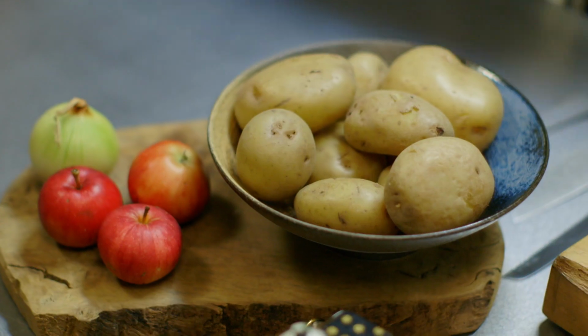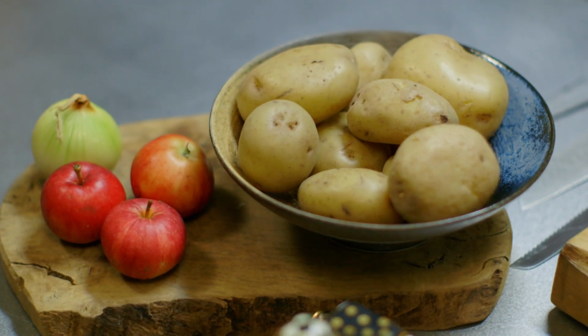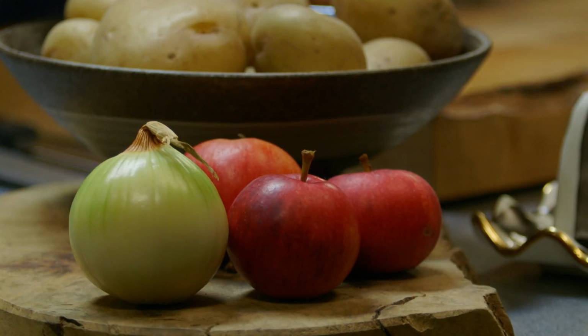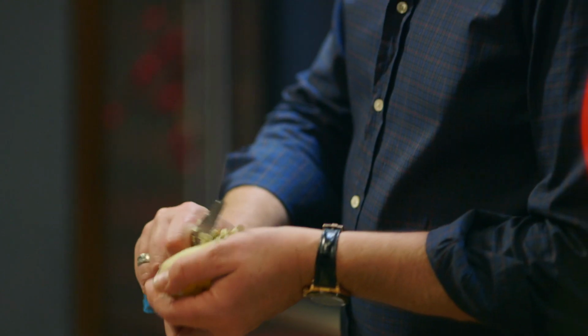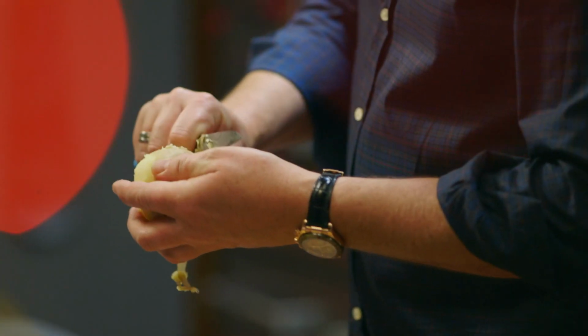Now, as classic winter recipes go, you don't get any more traditional than a tartiflette. That classic alpine sort of dish done with potatoes, reblochon cheese and onions. What I'm going to do is incorporate different flavours with it, but use that fundamentally as a base. I'm going to use the apples and some of this amazing pork. I'm going to get onto that in a minute, but the first thing we need to do is prepare our potatoes. I've parboiled these, so the skins come off really easy.